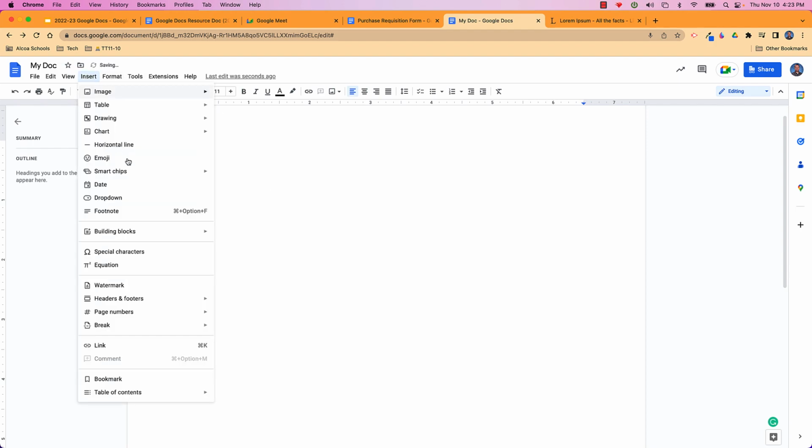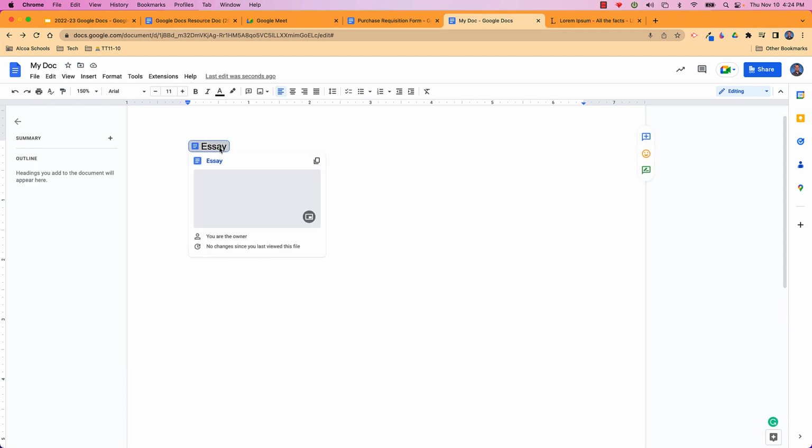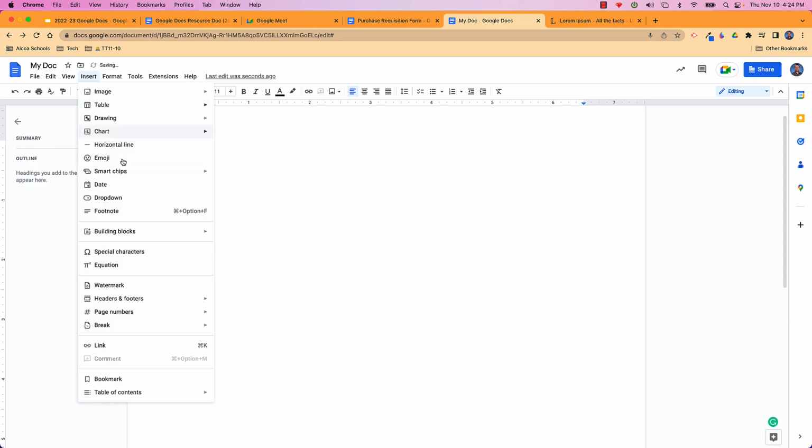Let's see what other kind of chips we can add. File. So instead of inserting the entire document or me having to copy the share link, I could embed it here in this document and people can click on it and see a little preview of it. What's nice about the chip is that it's a little chip. It's not taking up much space. It's condensed. But if somebody hovers over it, they can see what it's all about. This is going to pull from your most recent documents here. These are called smart chips, or even calendar events.